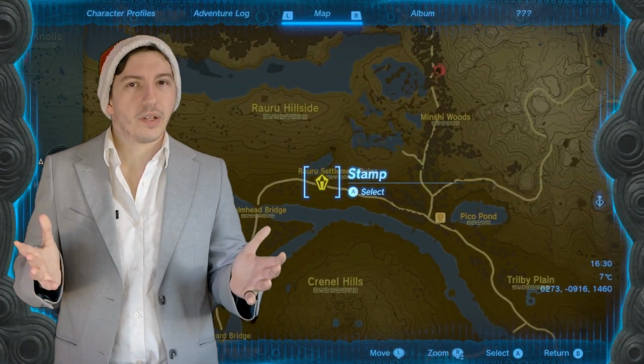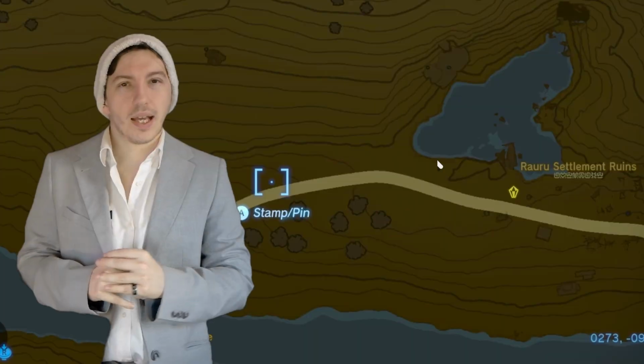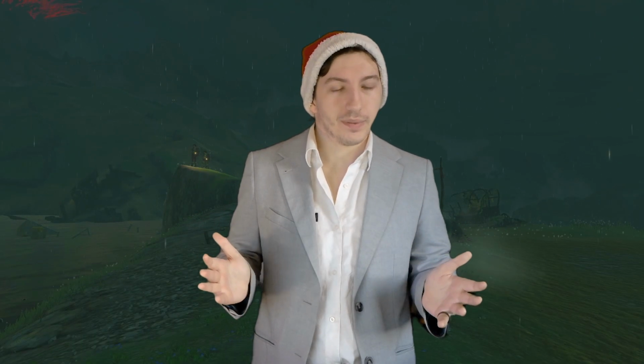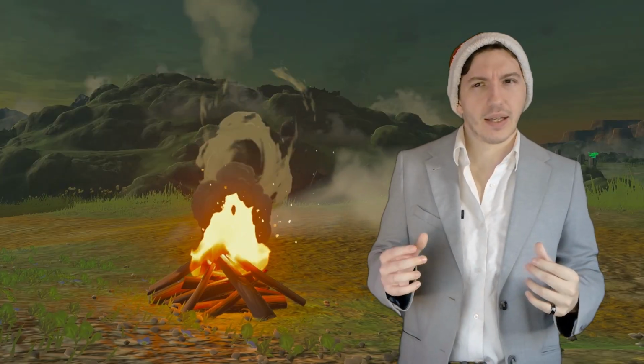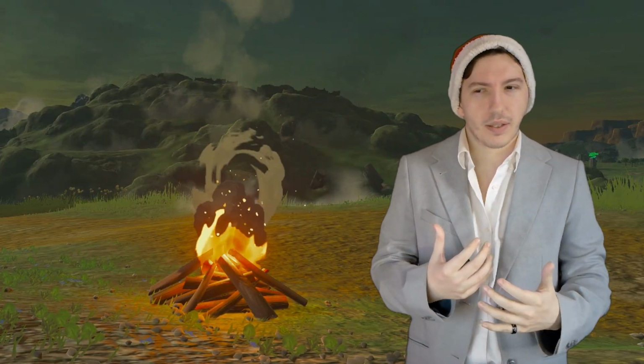We've definitely had our fair share of tents so far, but we are not done yet. This is the last tent on the list, and it is another one that I found that is somewhat near Castletown. This spot is great. I love it. I really like the view that you get from being sat on top of a little bit of a hill. It's a very enclosed space, as well as it's completely packed full of stuff, which makes it feel more cozy. It's that safe feeling of being surrounded, you know, when you've got a very cozy blanket on or something. It makes you feel safe, and that safe kind of equals cozy.